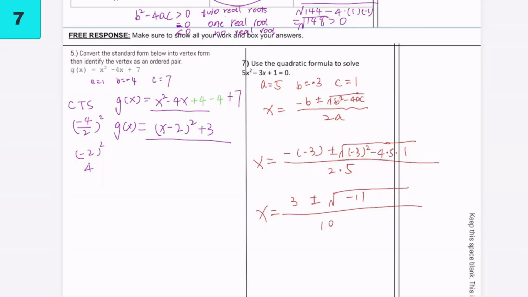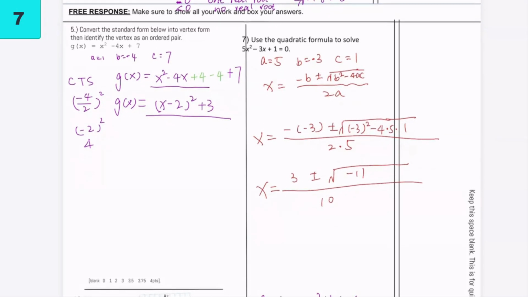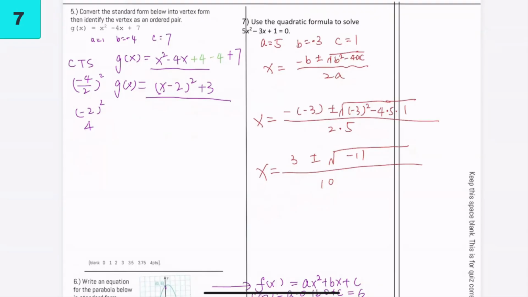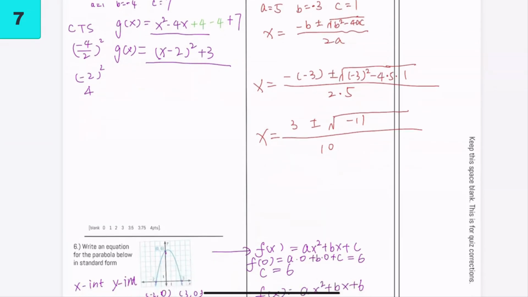So if there is a negative sign inside the discriminant, then we know that it will have the imaginary number, right? We'll have the imaginary number, so it's a complex root. So we need to deal with this one. And 11 is not a perfect square number, and we cannot factor 11 anymore. So we just need to get an I out of the square root. So then it's x is equal to 3 plus or minus I times square root of 11 over 10.